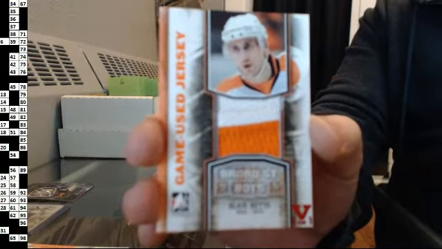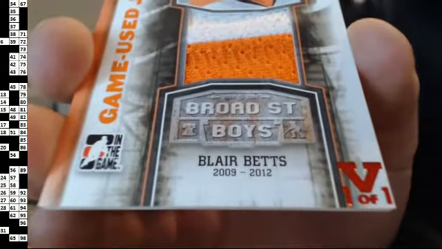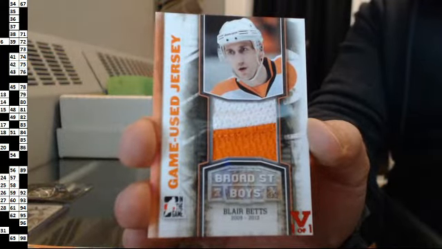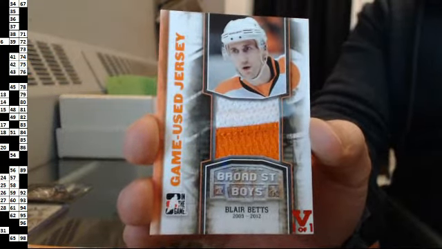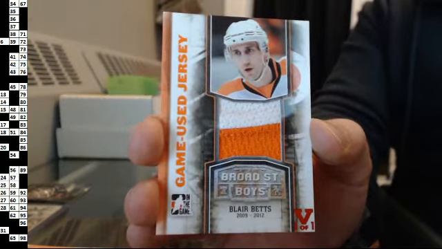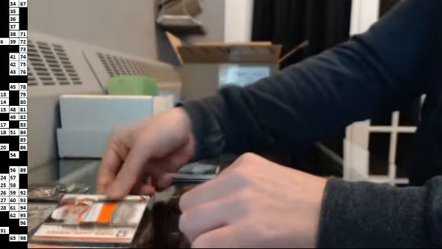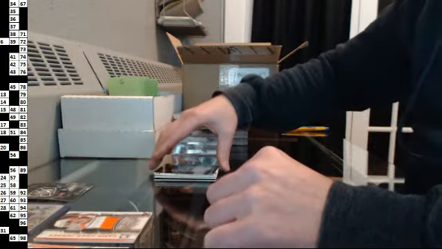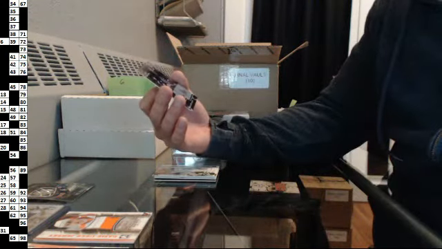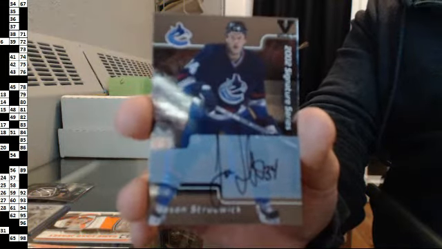Game used jersey, Broad Street Boys, Blair Betts. Yeah, I know. There's 10 different colors, but that's the first purple, so I thought maybe it was better. I don't know. Game used jersey, Blair Betts. 2002 Signature Series of Jason Struick. Purple at least 8. Got it. Thank you.